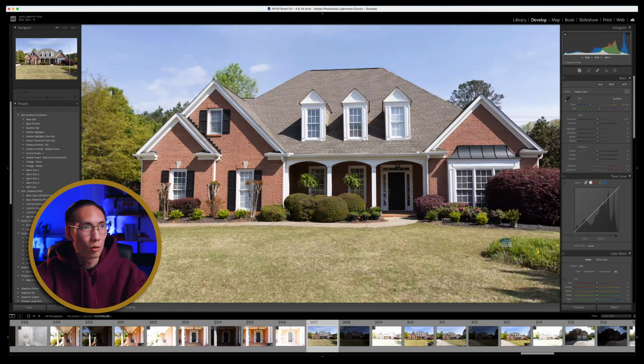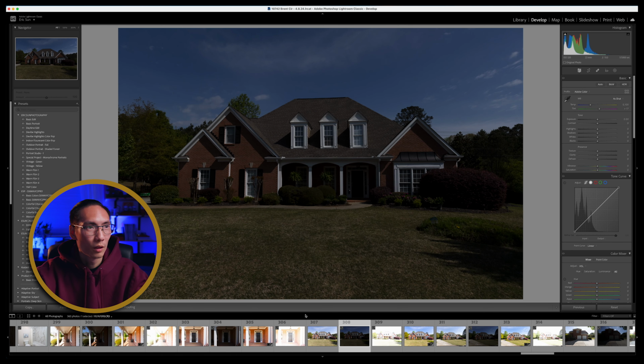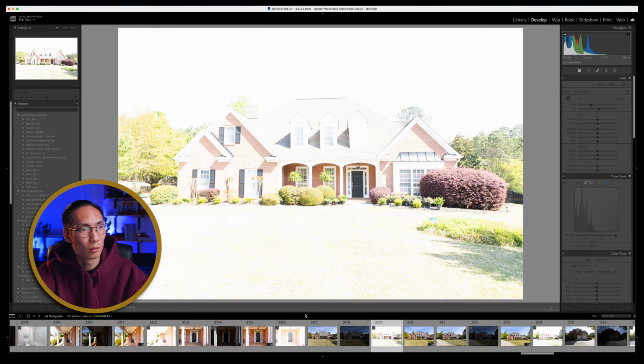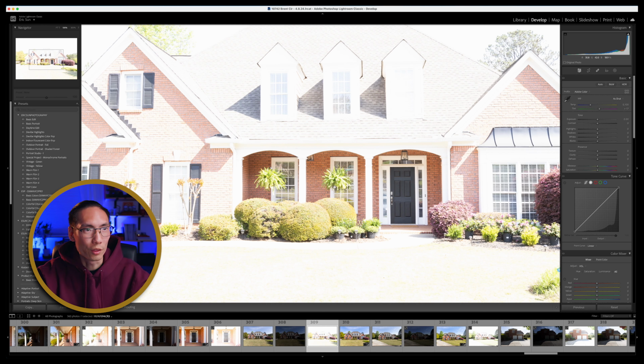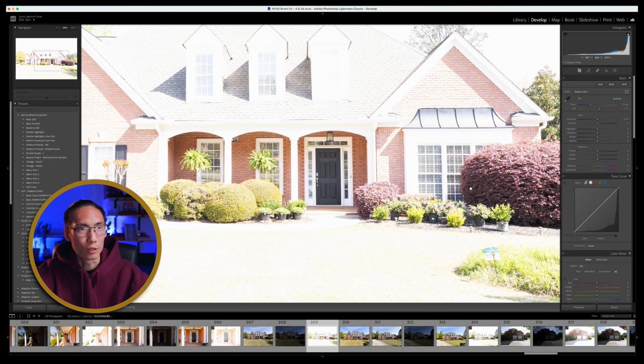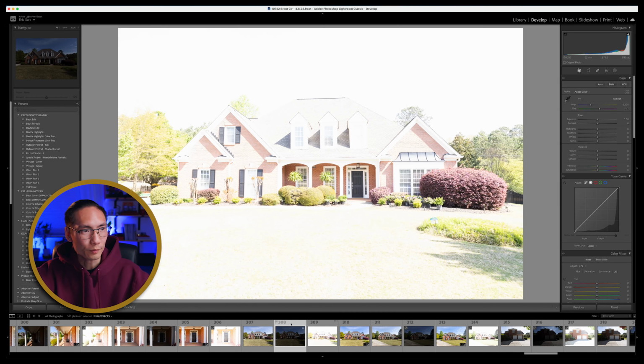So what I did is a 3 bracket exposure, which is this one. This is the properly exposed one, this is the underexposed one, and this is the overexposed one. In the overexposed one, you can see the details in here are a lot more crisp. You can see a lot more clearly through here, and also on the leaves and the bushes right here, on the roof, all of that.